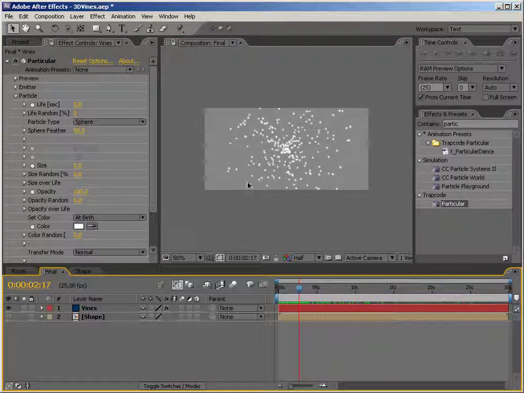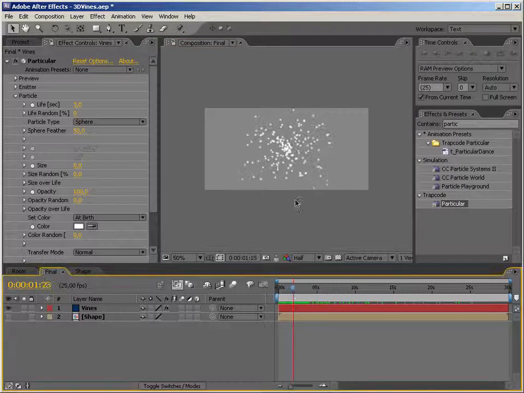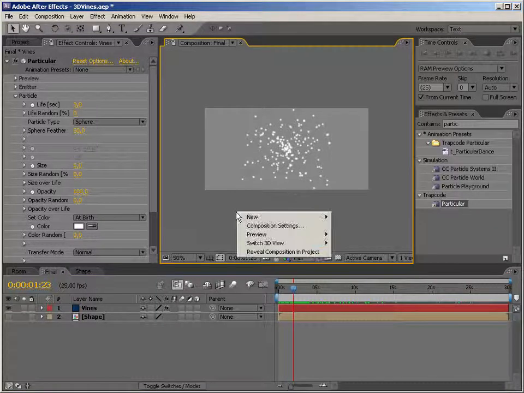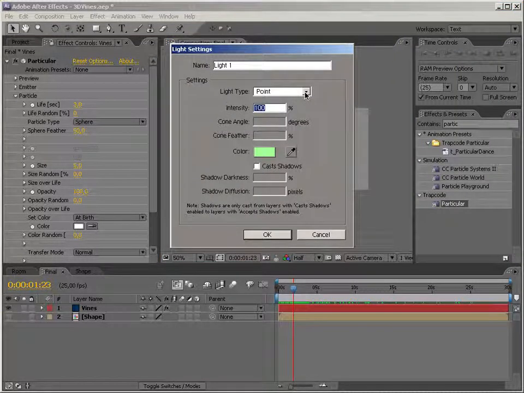What we need is those particles to go along a path. Unfortunately, creating, you know, a mask or a shape with a pen tool does not work with Particular. But on the other hand, that's pretty good because you cannot distribute a path in 3D using a pen tool. But what you can do is move a 3D layer along a path, just changing a position, and this creates a nice path distributed along a 3D space. So Peter, who made Particular, thought about it. He's a really thoughtful guy. He thought about virtually everything that could be useful, and he designed Particular to work with lights.